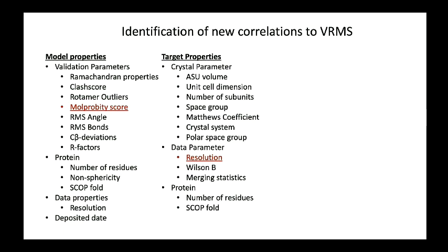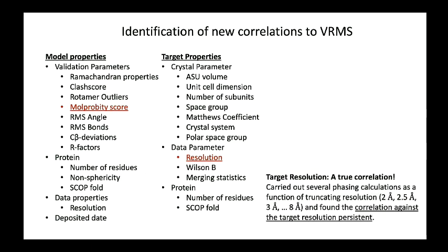For the target, we found that the resolution was correlated, which we did not expect actually. We were not sure whether this was an artifact of the way we were carrying out calculations or was it a true property of the crystal. We did some more calculations by truncating the target resolution to lower and lower resolutions and performed the test, and we found that the correlation existed. What it actually physically means is that just for the fact that the crystal has diffracted to lower resolution, you should expect your RMSD to be higher.